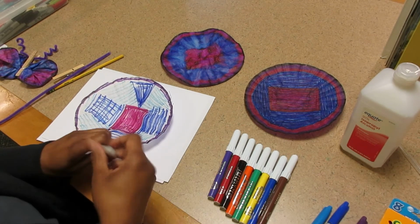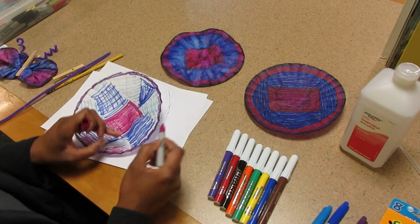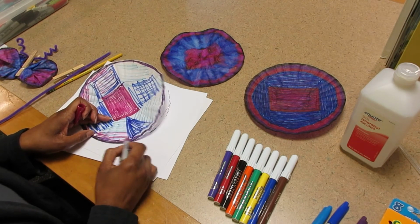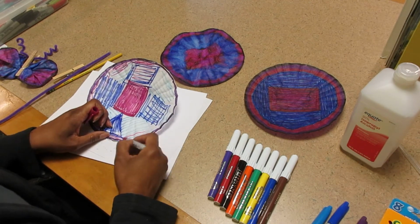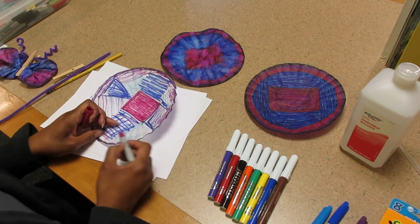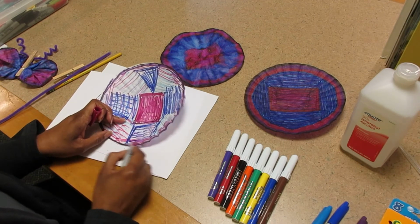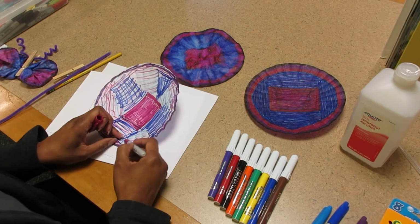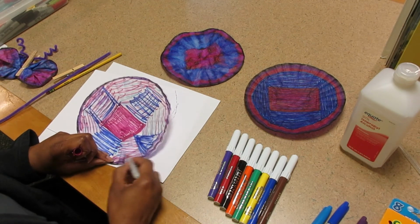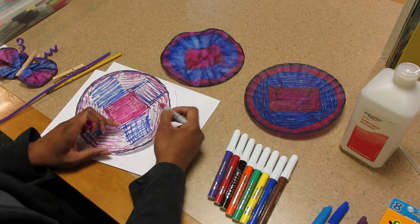Okay. And again, we're mixing the colors, and you can use any color that you have, or you can use your favorite colors. It's totally up to you. I've chosen black, purple, pink, and two different shades of blue. I have a darker blue, and I have a turquoise type of blue. And I'm just coloring my entire coffee filter. You can make any design you want, but you want to fill the entire coffee filter.